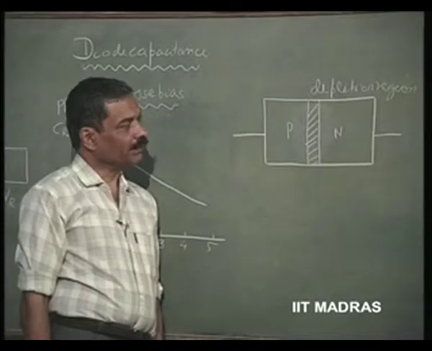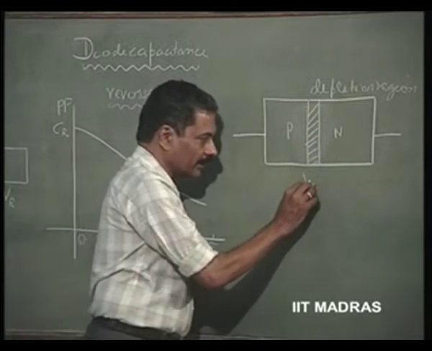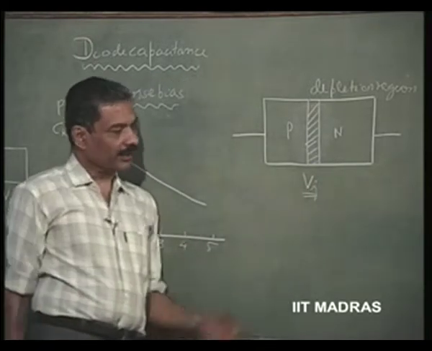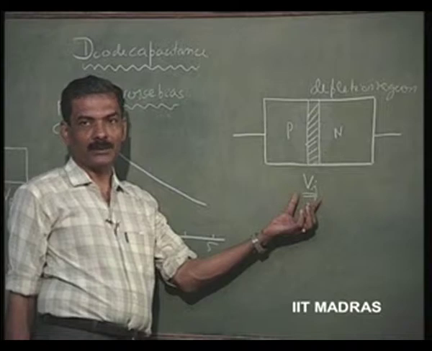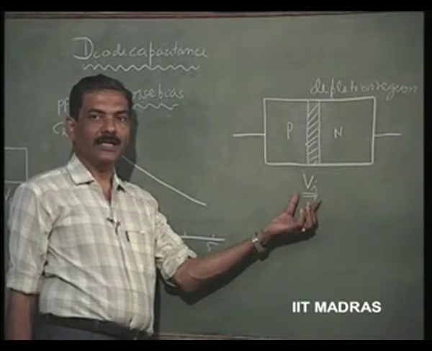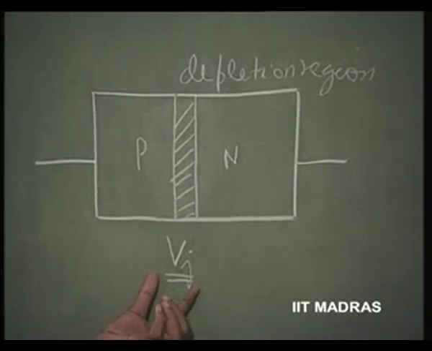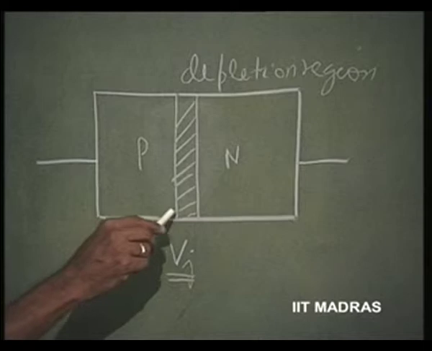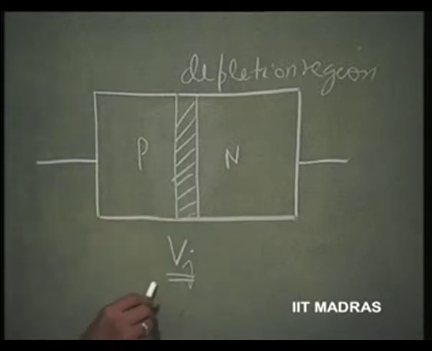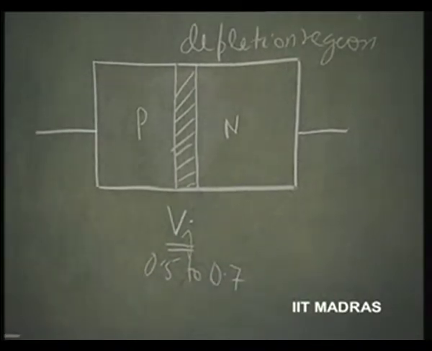Thereby it develops a potential hill. This is called the junction potential, V junction. And this V junction, according to the semiconductor theory, for silicon happens to be around 0.5 to 0.7 volts, we said. That is why the semiconductor diode was not exactly close to ideal diode. There is a deviation from it. It starts conducting only when a junction potential of about 0.5 to 0.7 volts is applied. The current is unlimited. Until that time, current is negligible.